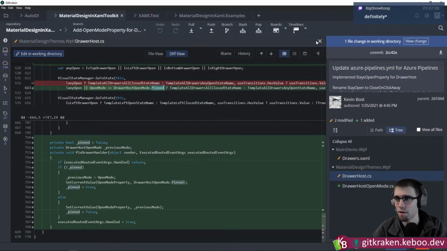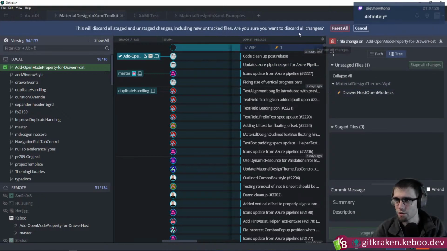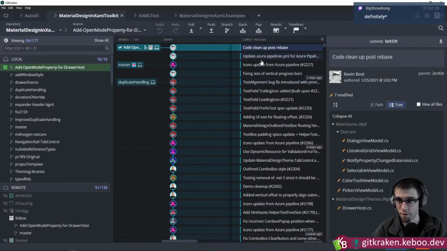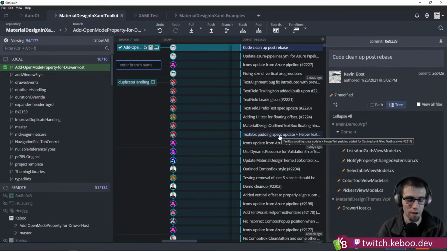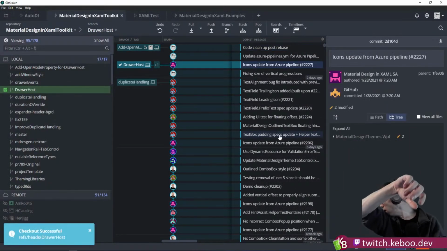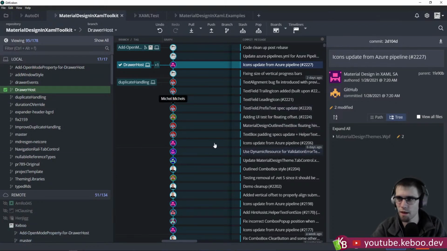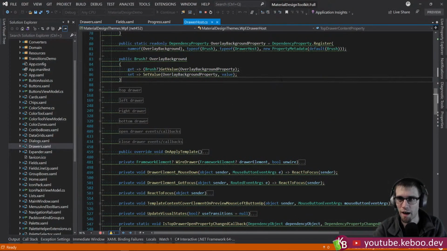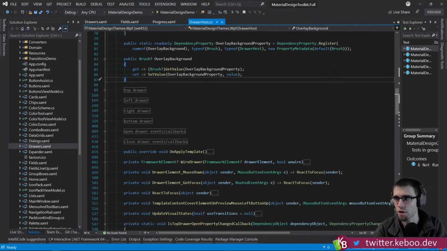That feels okay. I think that's what we're going to start with. So scratch this. We're going to just branch off of master, and I think we're going to try and just attack this from there. Let's see. DrawerHost, right? Because this is something, that sample from my examples project, I've ended up using several times myself, and so I do want some of those changes.